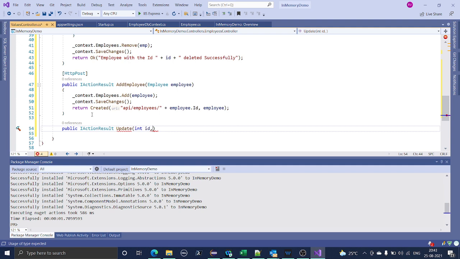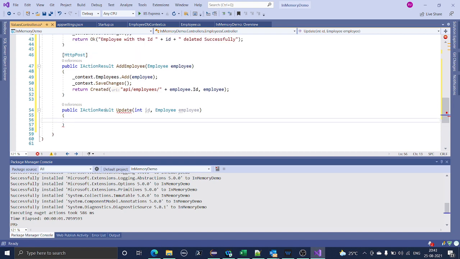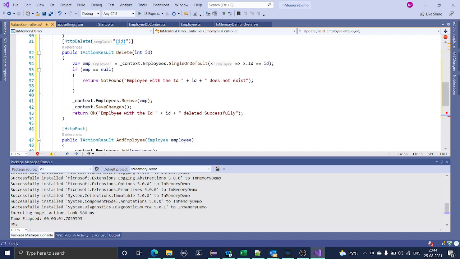So I am going for the normal conventional way of passing the ID along with the update operation. Here also we will locate the employee first, so that this code remains the same.